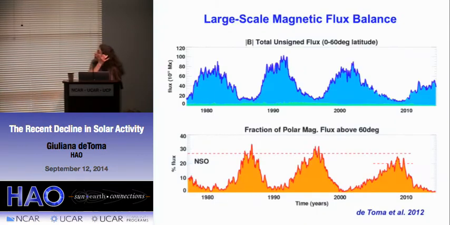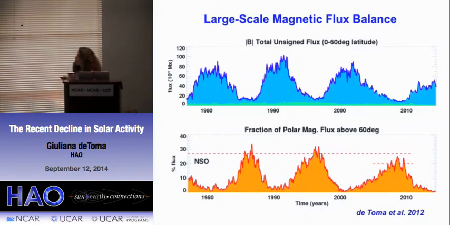So now if you look at the balance of magnetic flux over the sun, this is what it looks like. And what I'm doing here, I'm only looking at the large-scale magnetic flux. So Matthias gave a very nice talk about all the magnetic flux that is in very small scales about a week ago. None of this is counted here. This is based on low-resolution observations. So what I'm looking at here is only the large-scale magnetic structure.